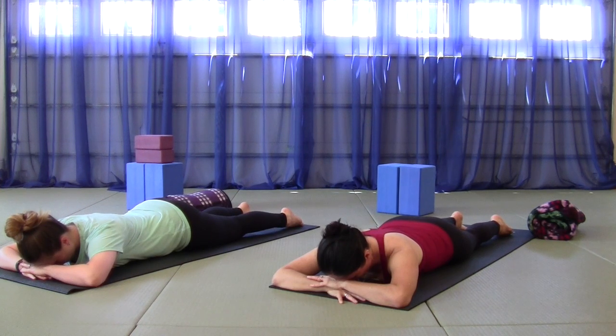Inhale, expand the rib cage. And exhale, deepen the breath. Inhale. Exhale. Inhale. Exhale. Inhale. Exhale. 1 more breath. Inhale. And exhale.